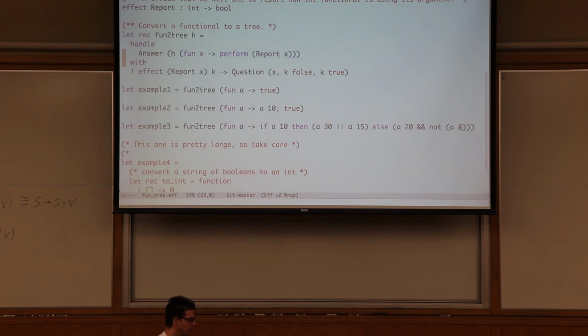What does the handler do? Here's the handler. The handler says, they want you to answer the question X. Sure, we can arrange for that. And here is the rest of the computation. So we say, apparently, H asked the question X. Therefore, its tree representation is question X with two subtrees.